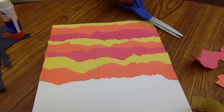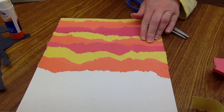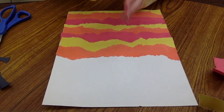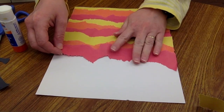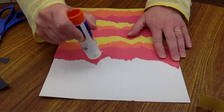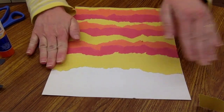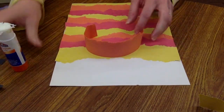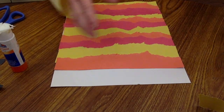And I'm just going to rip. Oh, I messed it up there. It's okay. There we go. I'm trying to get rid of my flat edge there. Okay, so now we need our red again. This one takes a little bit more to cover up our white, yellow, orange. That was the one that I moved out of the way because that was the one that I cut from. And you see, this is from one of the flat sides, but that flat side's going to get covered up anyways by our final one, red.